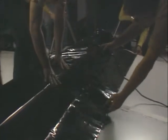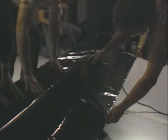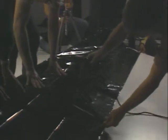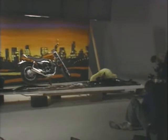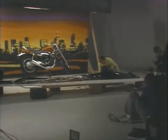With the plastic laid out across the foam board, a hot air paint stripper is used to reduce the packing folds and create a smoother surface. Moving the plastic during the timed exposure will eliminate any other imperfections in the plastic. With the wet street in place, the crew begins to make preparations for the first Polaroid check print.